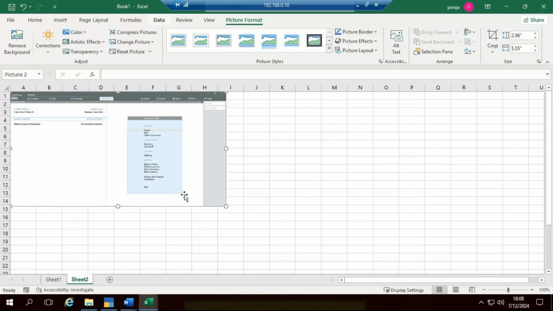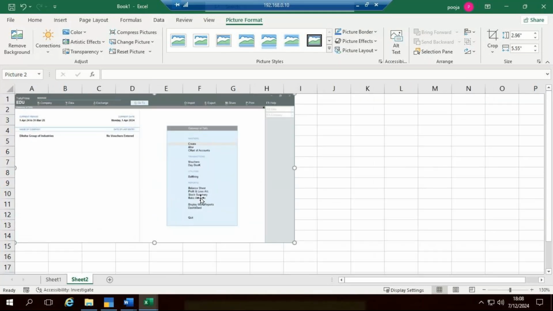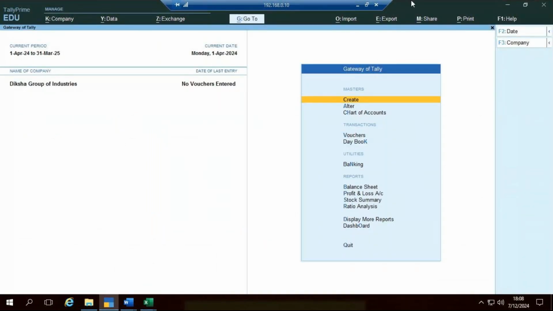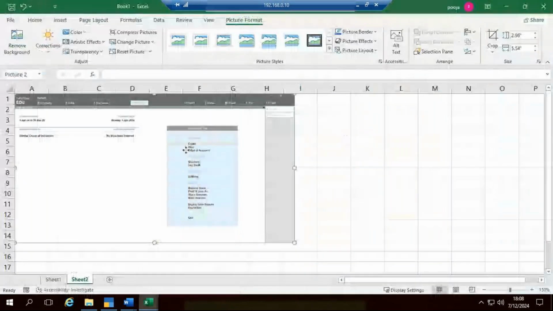Okay, but I want only the gateway of Tally. The remaining things I don't want. For that purpose, just select it and I'll delete it.